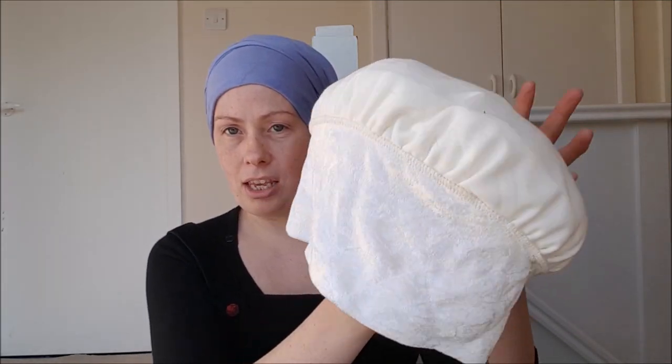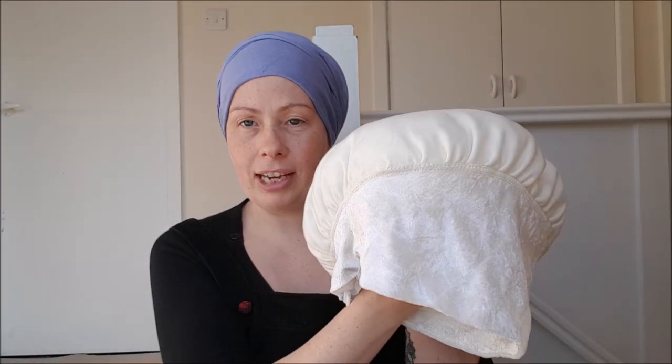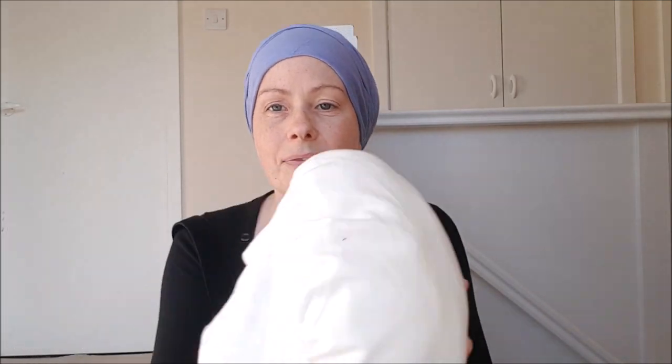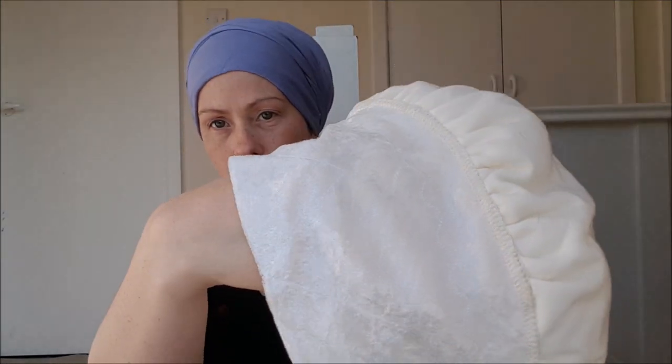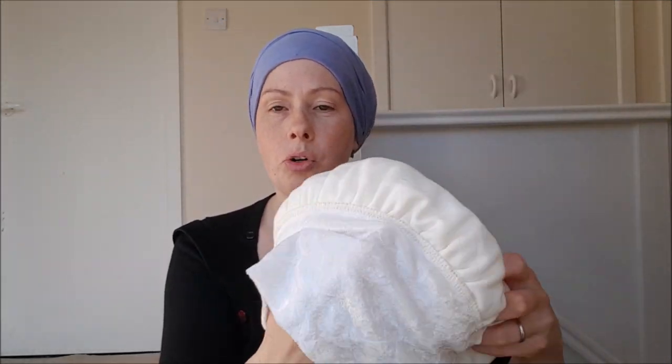The composition of our shapers — here we have the ivory. We also have them in an array of colors: we've got black and then loads of other different colors, which I'll show you later. First I'm going to talk you through this: it's a generous amount of crush vel fabric, which forms an integral headband.